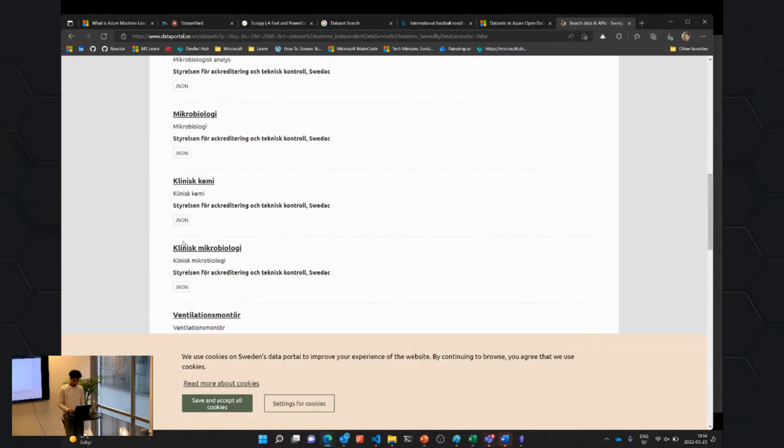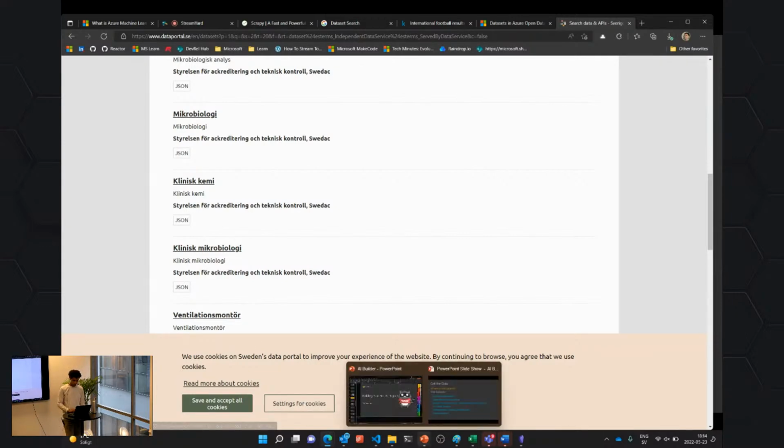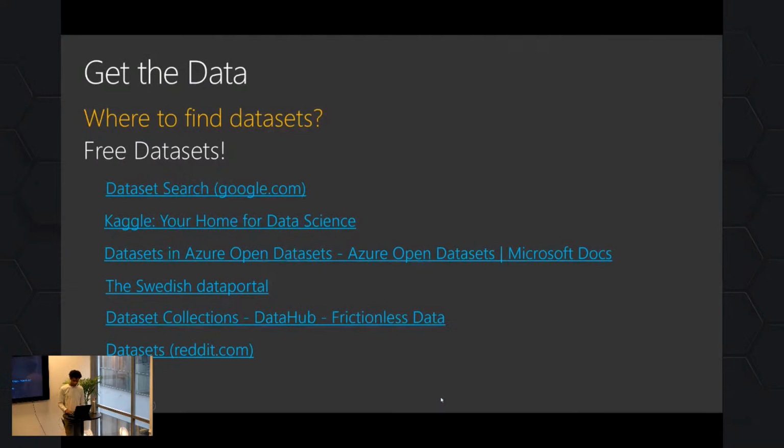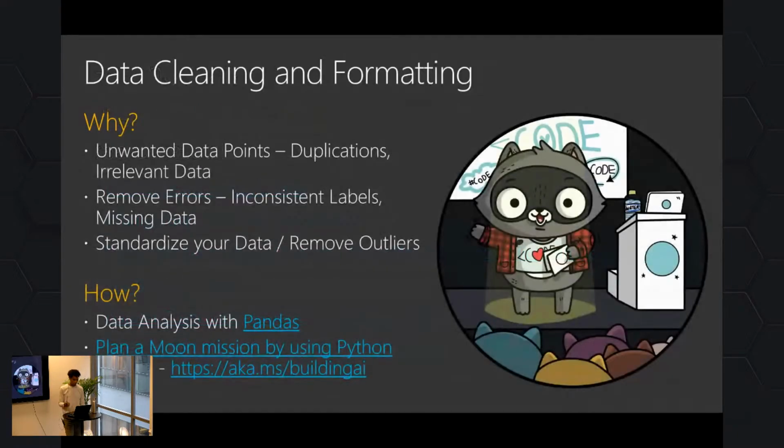So Sweden, and I think most big cities are sort of embracing that. I know New York City, for example, has another open data portal. So it's worth looking at when you're looking for data sets, especially in that area. And there's a few other ones. There's a subreddit for data sets, so you can openly request data sets, and some people will recommend ones that they've used, which I would recommend you doing as well.